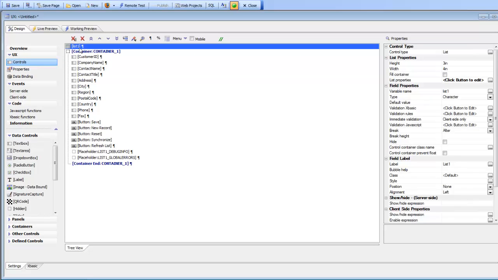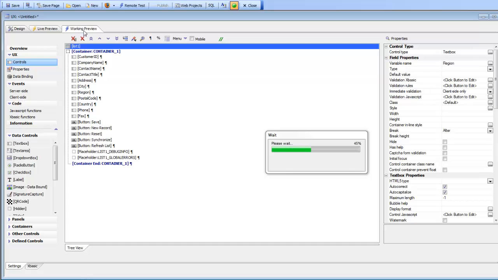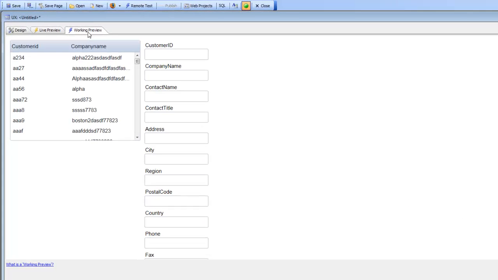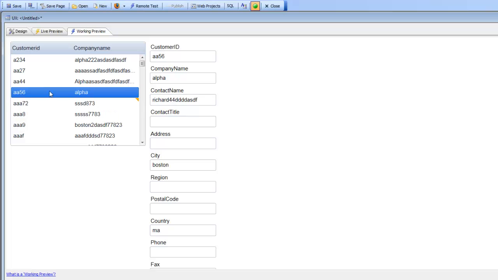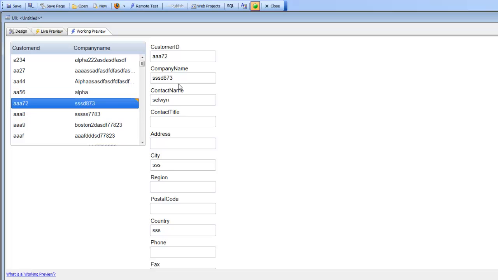And now I'm going to turn off the break here so that I see the detail view to the right of the actual list itself. So there we go, we're all set up now. So now I can go, for example, and edit that value over there and type in, say, cell 1, and then go edit. Now you can see as soon as I move off the row, this little orange here indicates that this row has been edited, but the data hasn't yet been sent to the server.